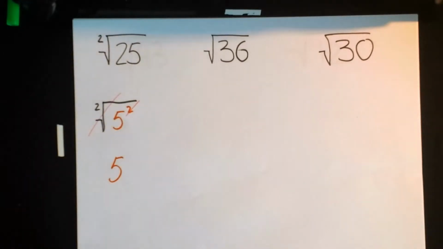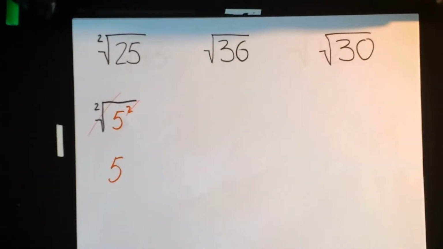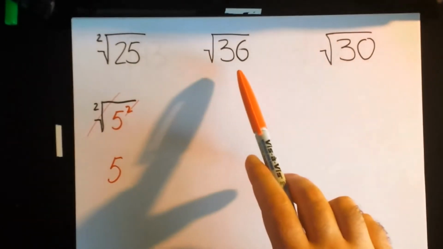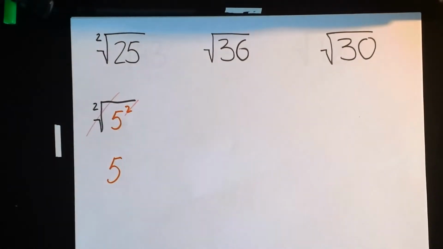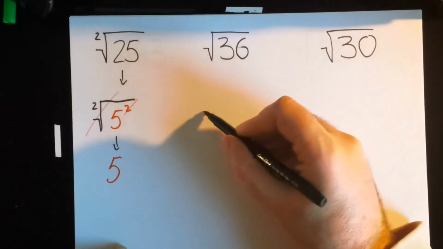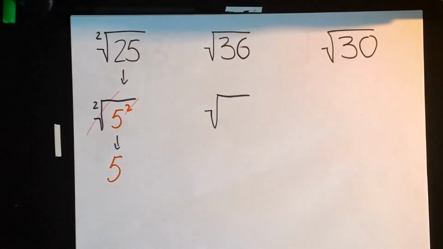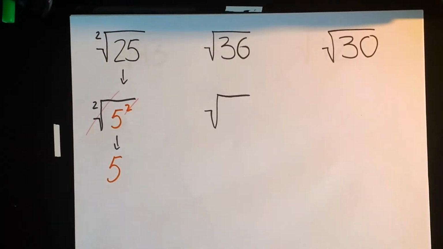Let's take a look at the middle problem there, which is the radical of second power. Again, the 2 isn't written there, but if there's nothing there, it's a 2. And underneath it, we have 36, which is another one of our perfect squares. I'm going to do the same thing. Can someone tell me what is the principal exponential form of 36, the positive exponential form of 36? If you said 6 squared, or 6 times 6, you're absolutely correct. Obviously, negative 6 times negative 6 works as well, but I asked for the principal one, which is the positive.